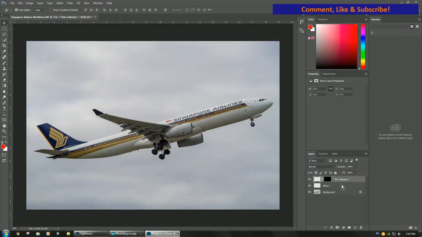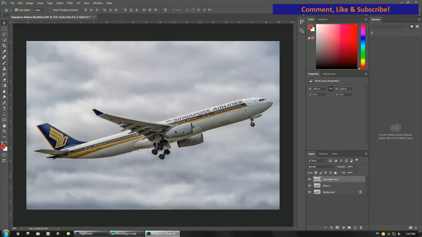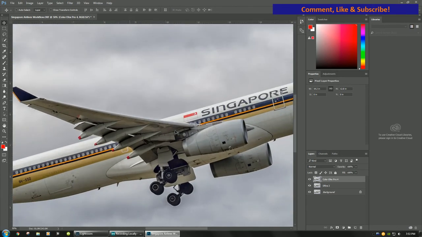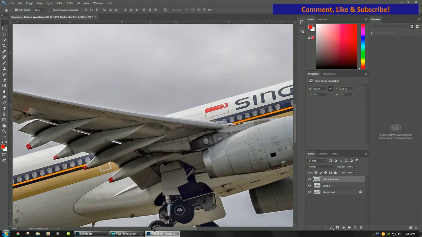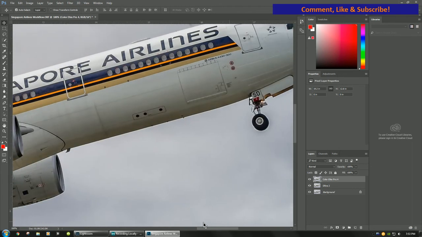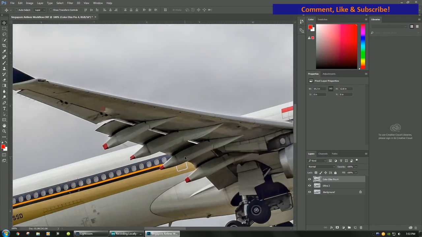And I'll demonstrate the before and after. So there's the settings before the filters, and that's after, so very, very good there. I'm just going to zoom in with Control and Plus and have a look and see how much sharpening needs to be done. Yeah, it's going to require a bit of work.